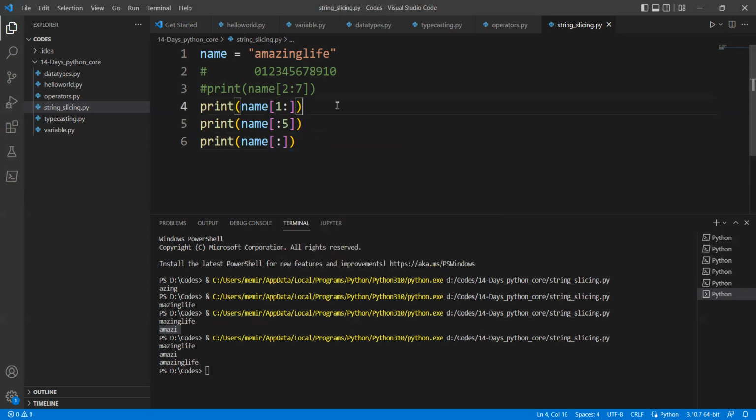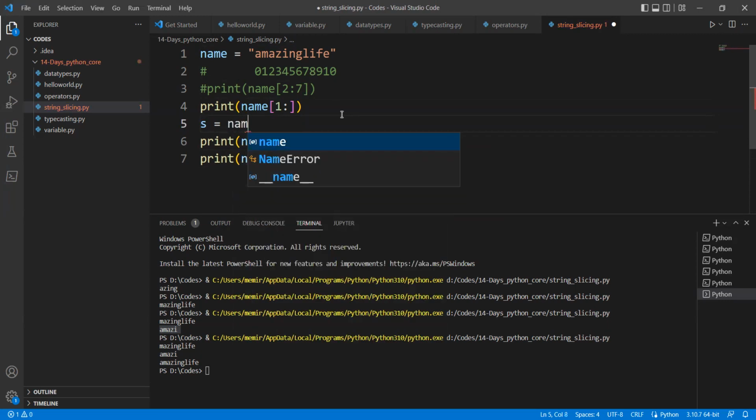So now, you don't make a substring just to print it. You can also store it in some variable. I'm creating a variable s and storing some random substring from 4 to 9, with random indexes.